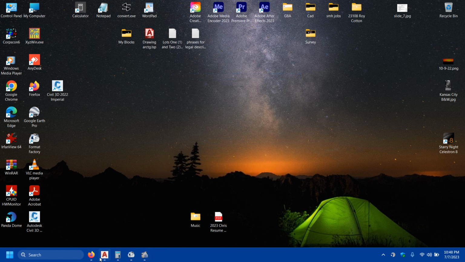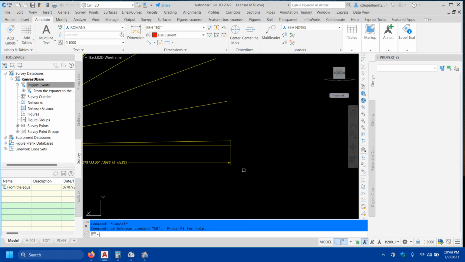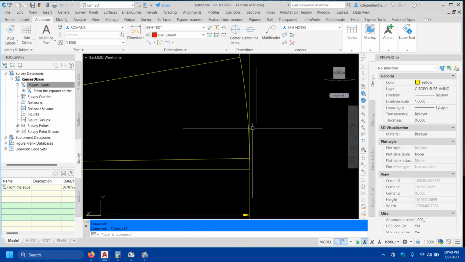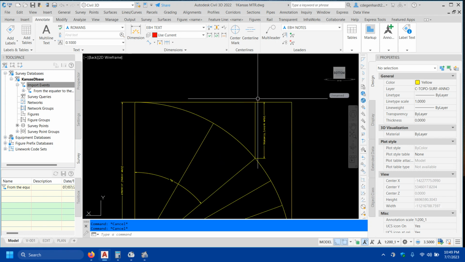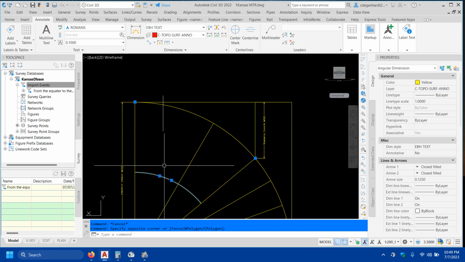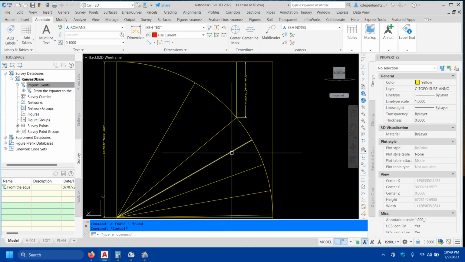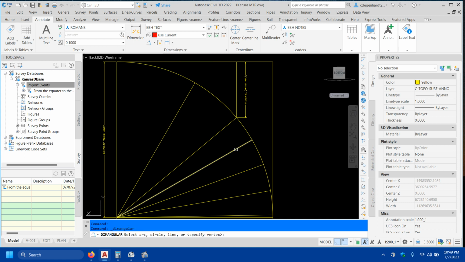So let's do a different one. Let's check out maybe between these two. So 10 degrees.